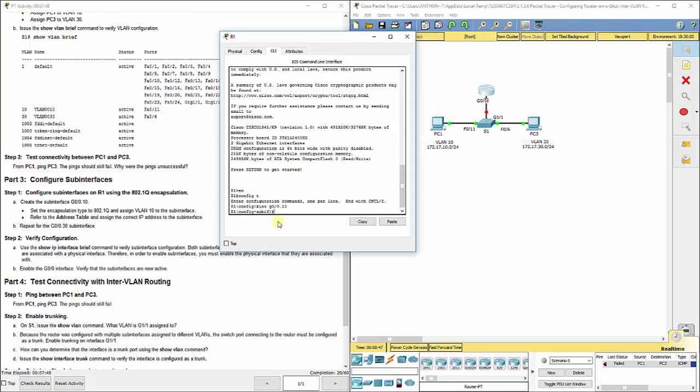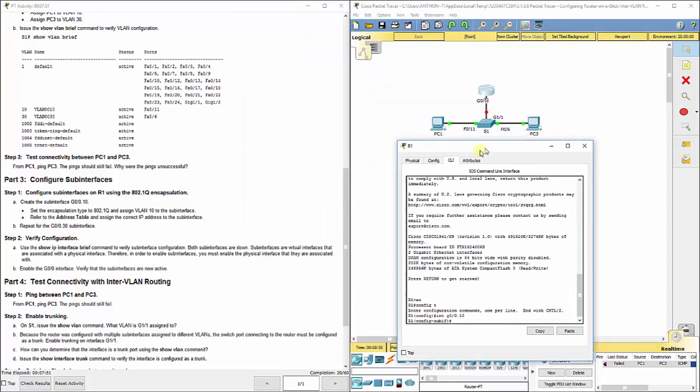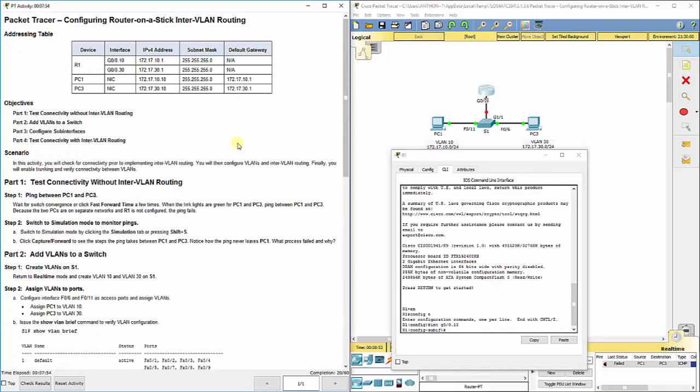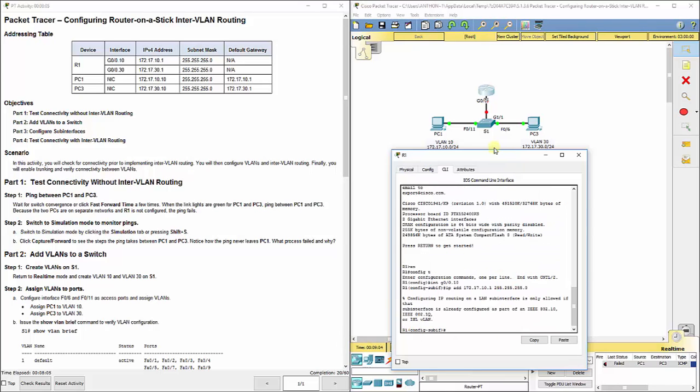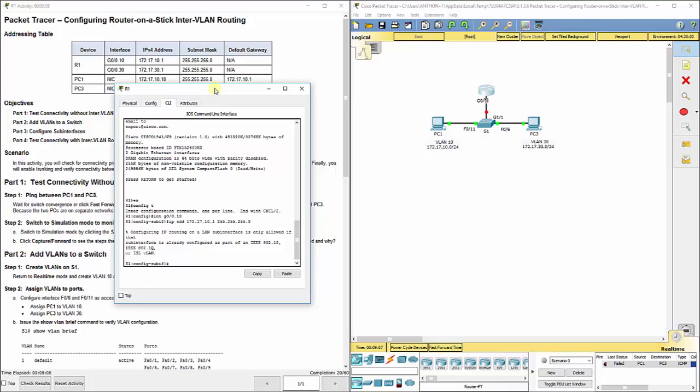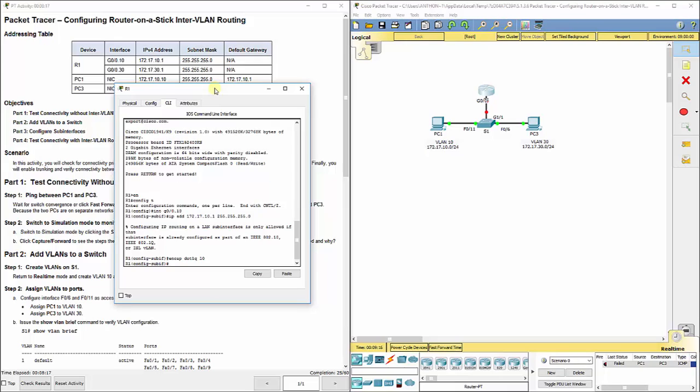Okay. So now we're going to set it with an actual IP address. This is almost like the default gateway, kind of like we did way back. So here we're going to do ip add 172.17.10.1, 255.255.255.0. Oh, sorry. We've got to do encapsulation first. So we've got to do encapsulation dot1Q and then whatever VLAN you want to carry. And again, you'll get that message, so it's actually good that I did that. That message means you need to enable encapsulation for carrying that VLAN. So encapsulation dot1Q and then whatever VLAN number you want to carry.